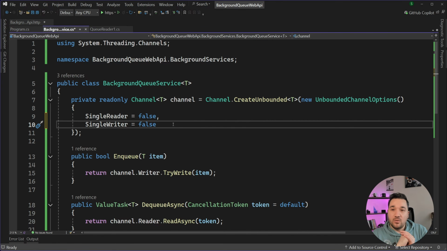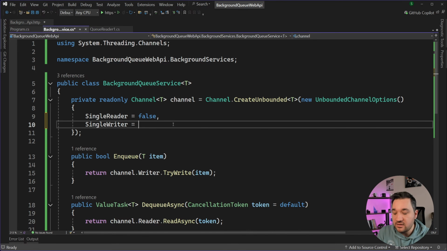So within a channel, we can have multiple producers and/or multiple consumers. And by default, single reader and single writer are false. So by default, it means you may have different threads to generate messages and put them into the queue. Also, multiple threads that try to read.